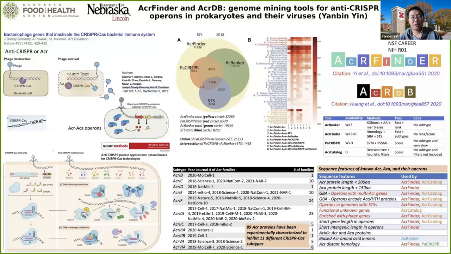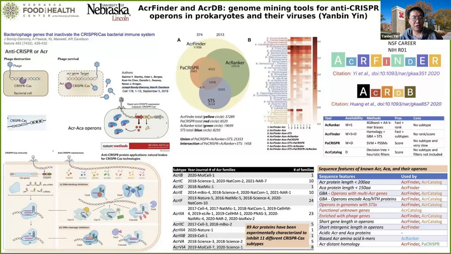All right, so my name is Yanbin Yin. I'm a bioinformatician. Today I'm going to talk about two bioinformatics software tools that we developed for anti-CRISPR research. I'm going to go anti-clockwise. I know I have a lot of figures here. If you look at the top left side, what are anti-CRISPRs? They are basically small protein products made by phages to inhibit CRISPR-Cas. This seminal paper from Joseph Bondy-Denomy and others, published in 2013, identified the first anti-CRISPR. In 2019, the same group at the University of Toronto further characterized the Aca protein to be the anti-CRISPR transcription repressor of Acr expression. So we have the acr-aca gene operon in phages and prophages.